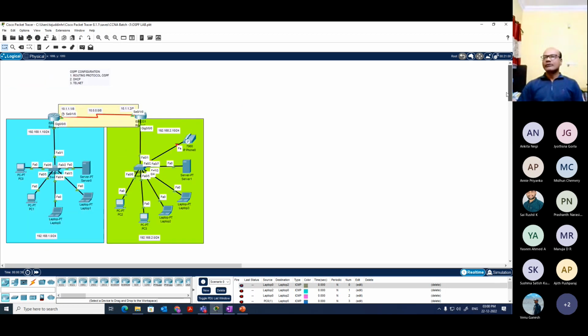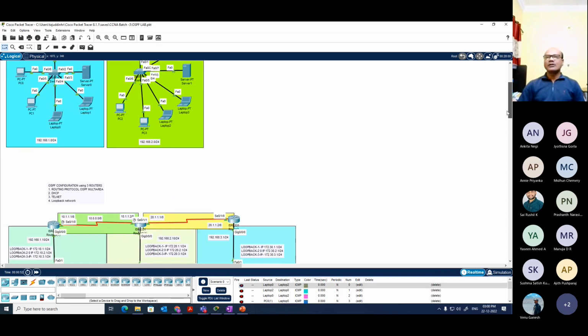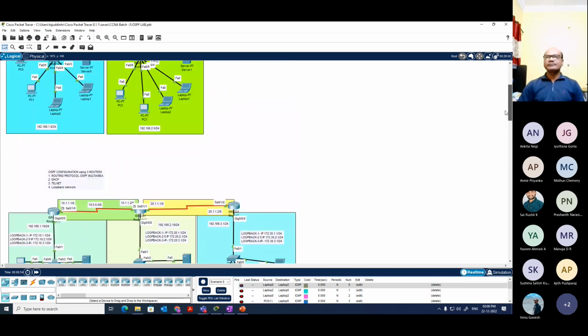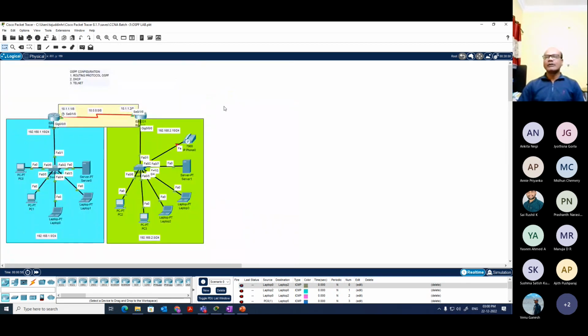So we will take one small break now, 3 o'clock now. Let me save this because yesterday we didn't save. It'll take some time. If anybody wants to access, please remove the EIGRP from both the topologies. I'll give the access. Meanwhile, we will take a break.